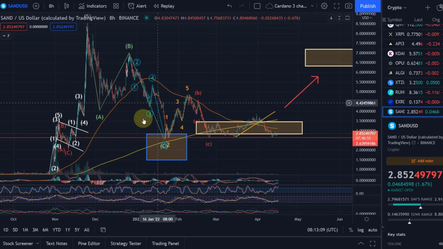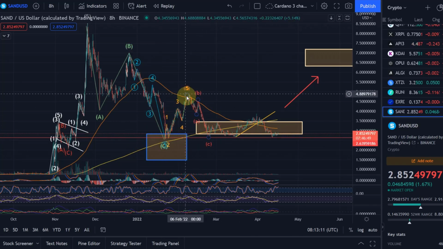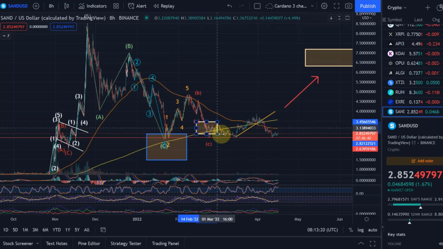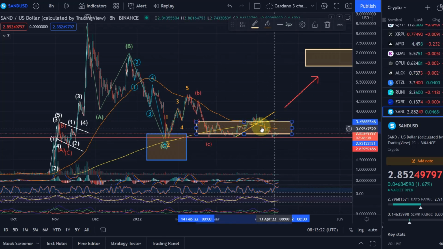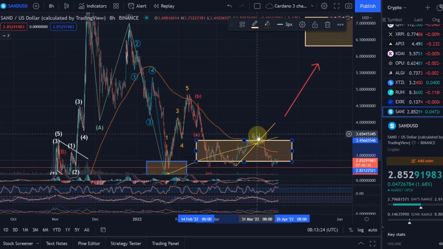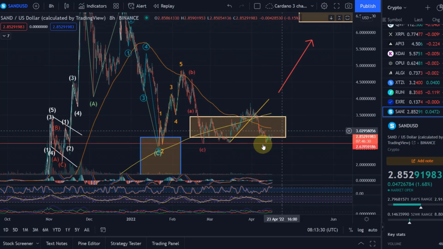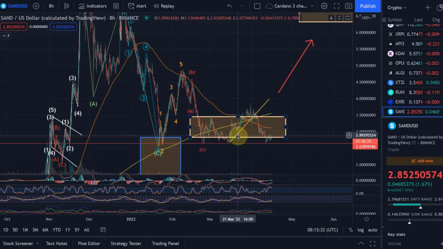That's also why I always say that if you get a first impulse, typically you get another ABC wave down, another entry point. Now that hit exactly here the target area that I gave you for that ABC move. And we are still in the area, which is why I left it on the chart, because we tried to exit it. But of course, with the latest downtrend emerging, we moved back into it, and we are currently reacting to that area.